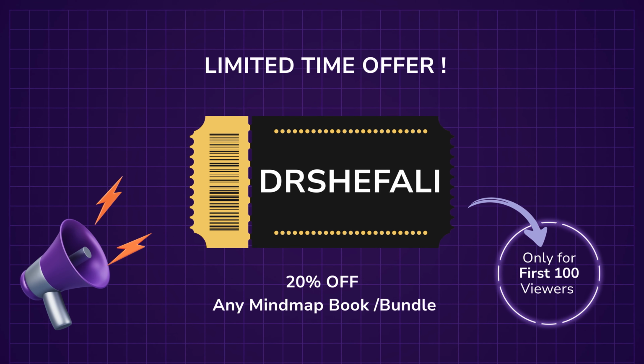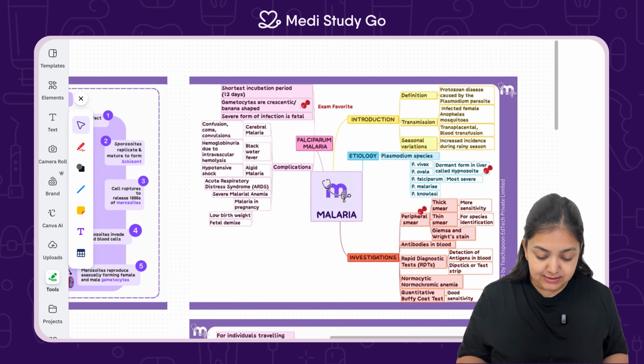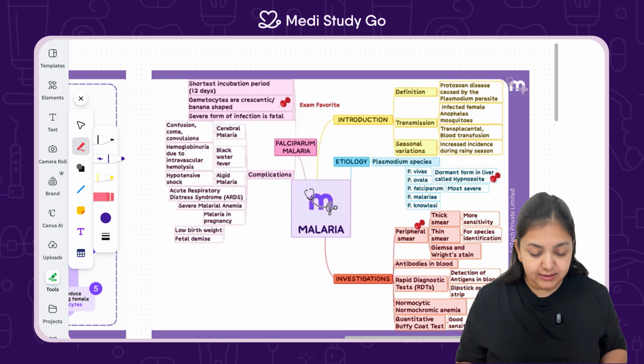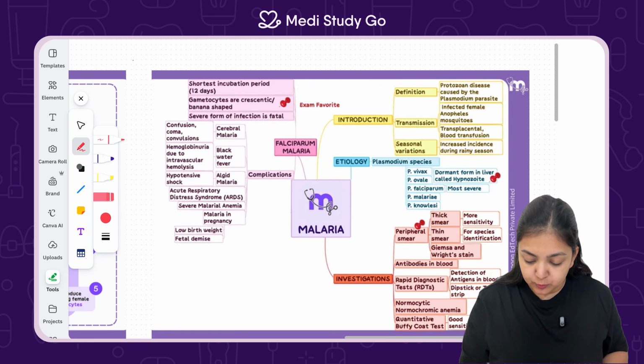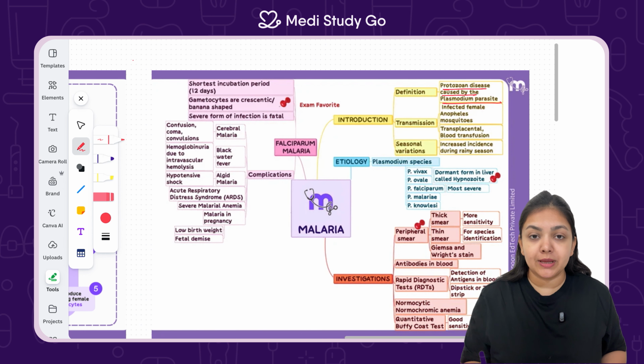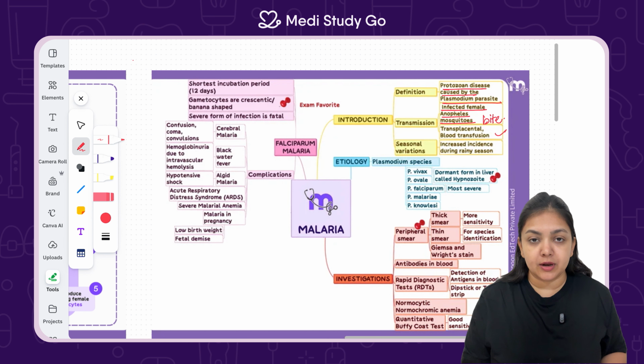So let's get into the topic for today. So what is actually malaria? It is basically a protozoal or a parasitic disease wherein the female Anopheles mosquito is the main agent for transmitting the infection. So malaria is a protozoan disease which is caused by the Plasmodium parasite and spreads by the infected female Anopheles mosquito bite, or even by the transplacental route or via blood transfusion from an infected patient to a normal one.